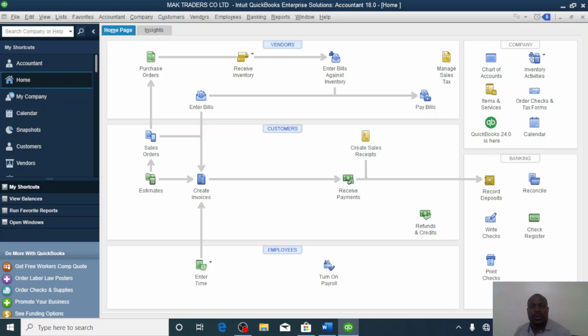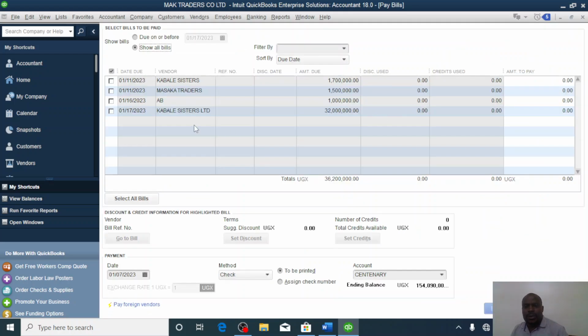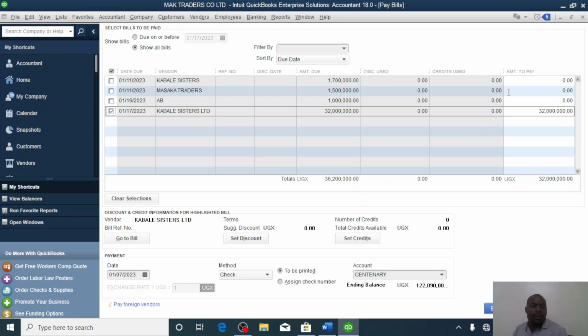Since we have purchased and received our inventory, we are going to pay bills to Kabare Sisters Limited with half of the payment.